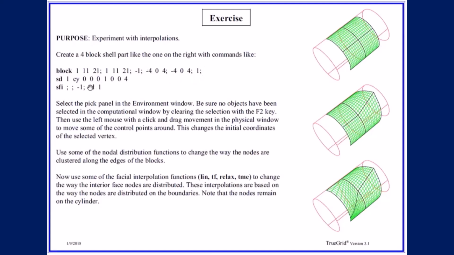We're going to create a cylinder, and it's going to be in the X direction. The axis of rotation is going to be the X axis, and it'll be a radius of 4. It's surface definition 1, a cylinder. The center of the cylinder is at the origin, 0, 0, 0. And the direction of the axis of symmetry is in the X direction, 1, 0, 0.